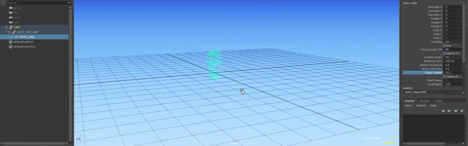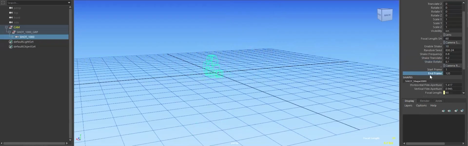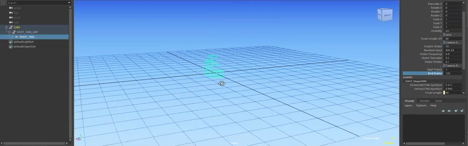So when it shakes, it's a mixture of a pitch and a roll, basically just targeting the rotation. So we'll put this back to 0. And now we have a stack on end frame. This is tied to a different tool, so I'll speak about it when I talk about that tool.